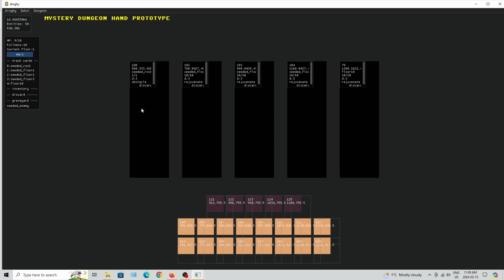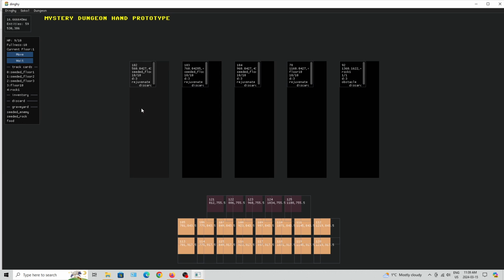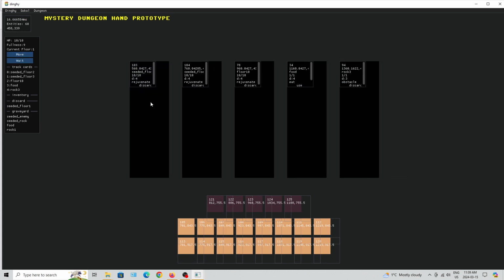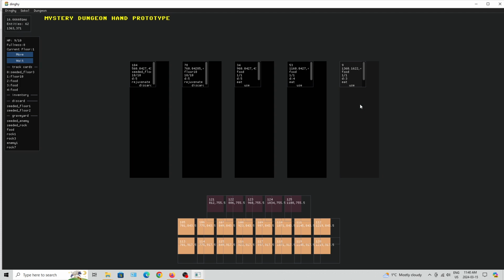Alright, we've got a rock. We'll kill this. Get our food. Attack that rock. Move. I think moving always takes fullness from me, so just watch out for that. Kill that rock. Move again. There's an enemy, let's attack it. Attack that too.